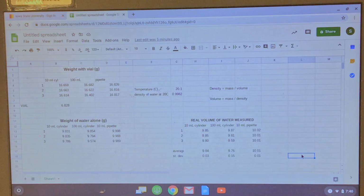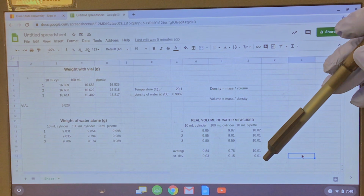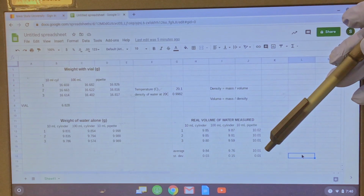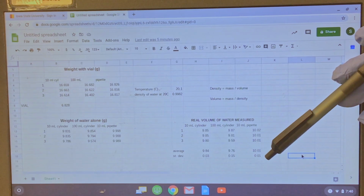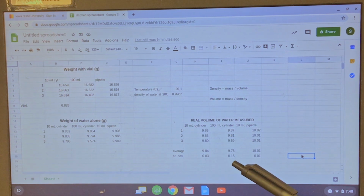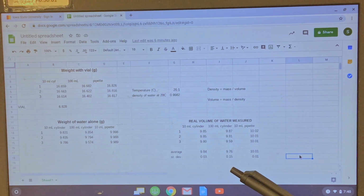Therefore, my measurement with the pipette is the most accurate and precise, because the average relates to the accuracy of a measurement, so how close my measures are to the real value, and the standard deviation relates to the precision of a measurement, so how close my measurements are to each other. By comparison, the second most accurate and precise device is the 10 milliliter cylinder, and the last one, the worst one, is the 100 ml graduated cylinder, as you probably imagined.